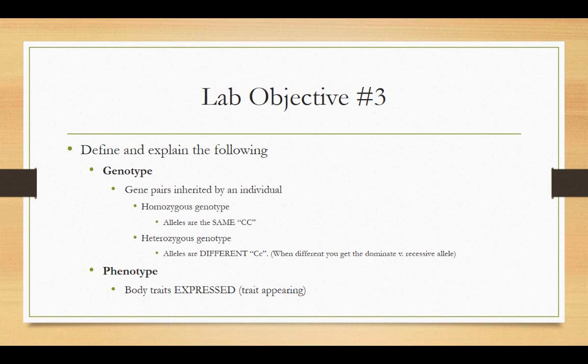But then the other part of that is, how is it being expressed? And we call that the phenotype. So do you get brown eyes? Do you get blue eyes? That's how it's going to be expressed, right? So you might have this genotype, but then what exactly is going to happen to it now that we have them, and how is that going to be expressed? That's what we call the phenotype. Do you have brown hair? Do you have blonde hair? Light skin, dark skin? Those are the kinds of things we consider to be the phenotype. How is it expressed?